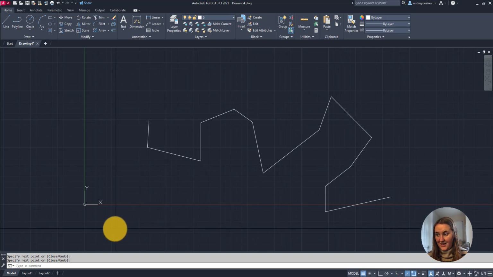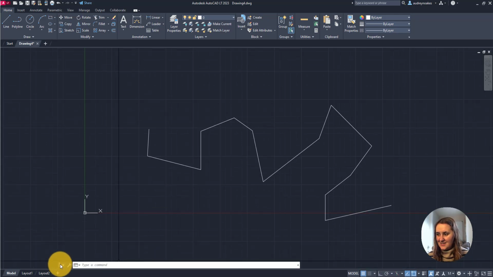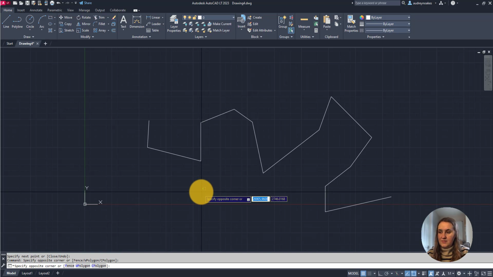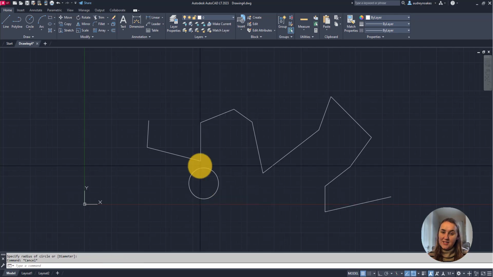Now, historically, you used to have to always type your commands in the command line. That's this big white bar down here. If you don't see it on your computer, that's fine. Sometimes it will be kind of floating like this, sometimes it's docked down here, and sometimes it disappears. But you don't really need it anymore, because now you can actually just start typing anywhere. Type circle, press enter, and you'll actually be able to start drawing a circle. So that's the command. You really want to get familiar with these typed commands though, because that's how you can really make sure you're working fast and efficiently with the software.